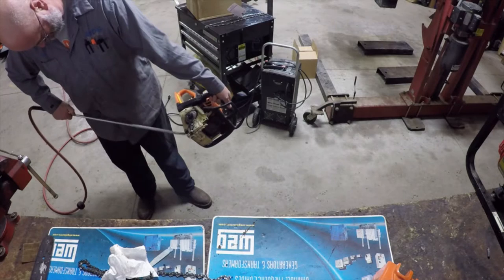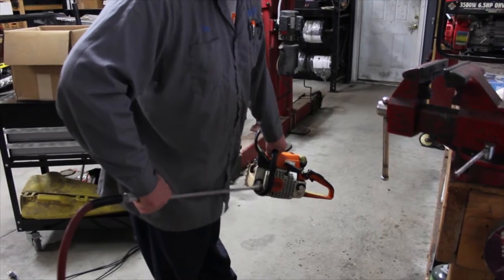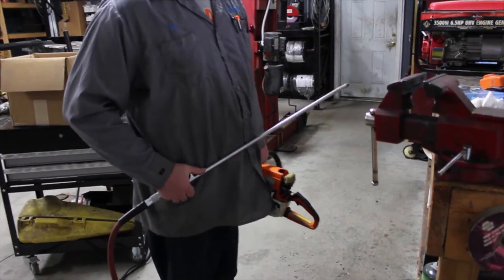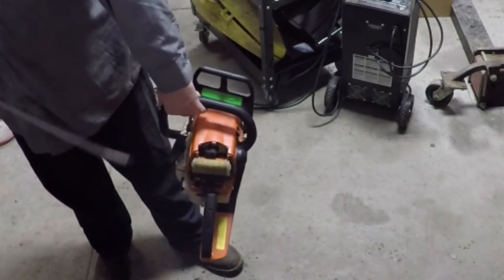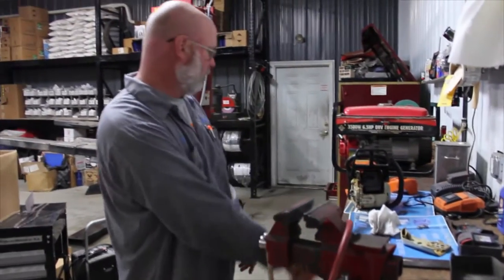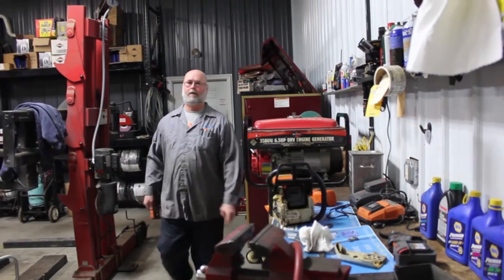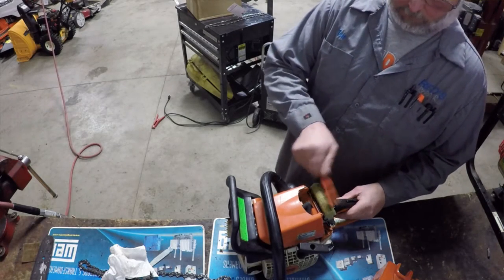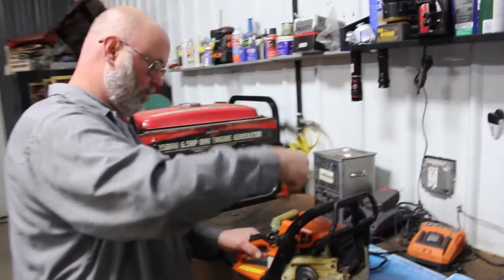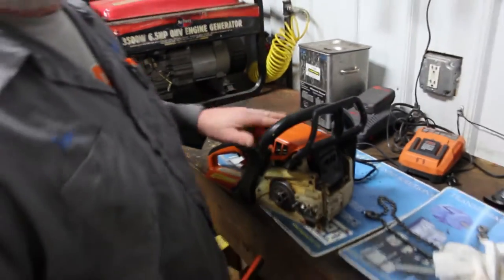Good to clean them up once in a while. I don't try to blow straight into the air filter — no sense in packing that air filter full of debris. Would you clean it every time you get done running it, or just when it looks bad? I do on my saws at home. If we cut for two days straight, I'll use a little toothbrush just to brush off the air filter. Don't use gas or anything like that — a lot of people like to, but it's hard on the filter elements.